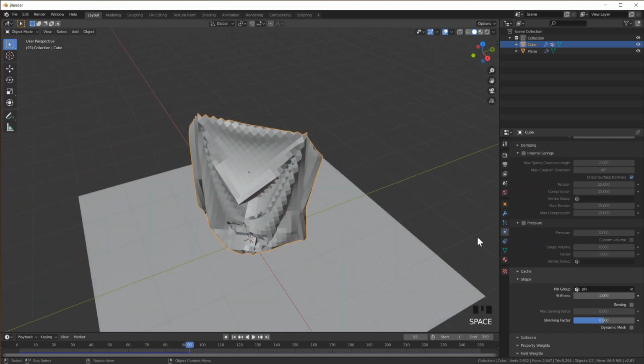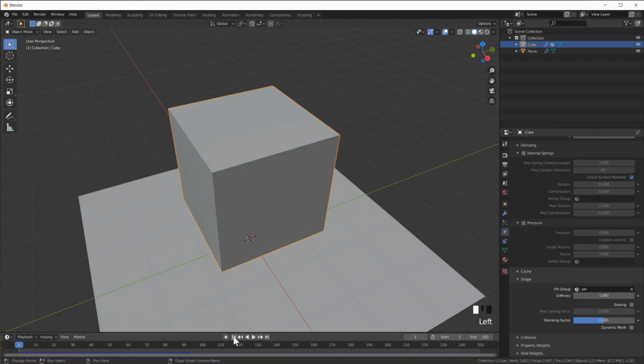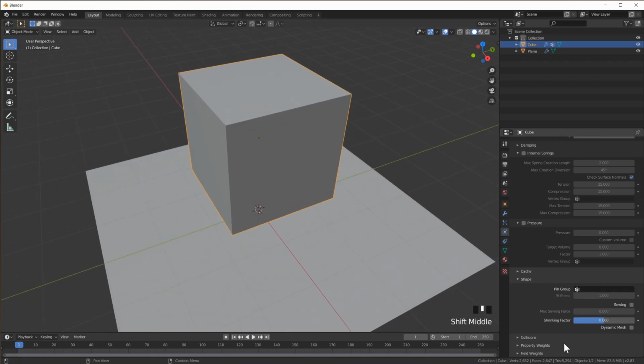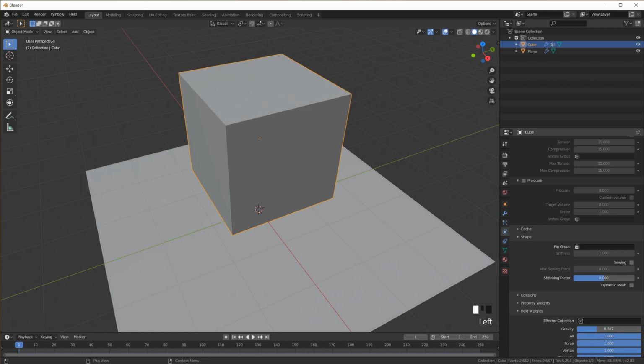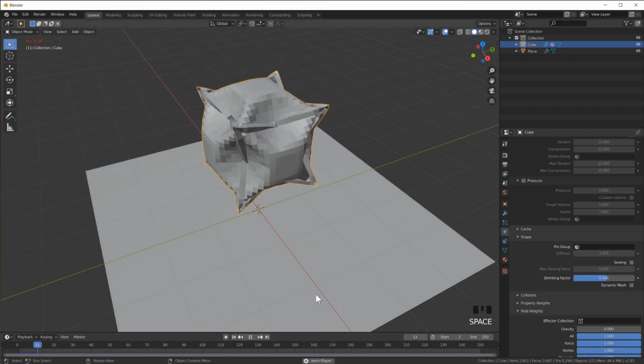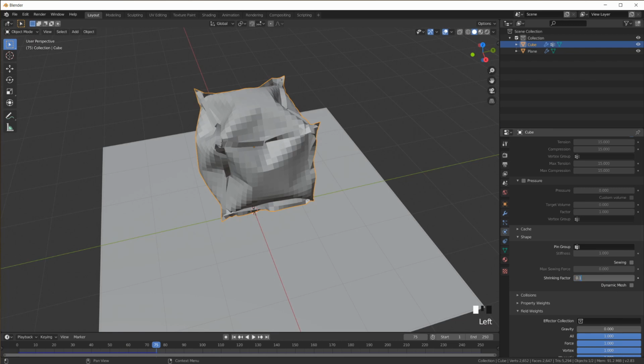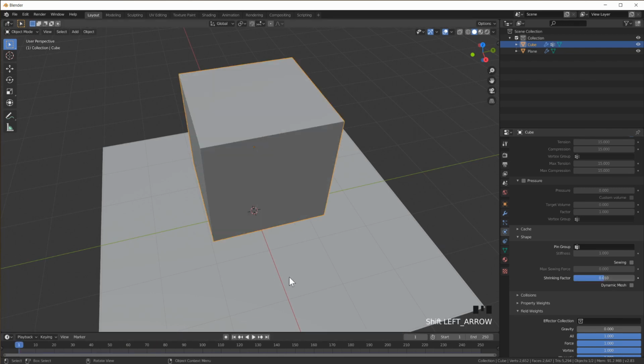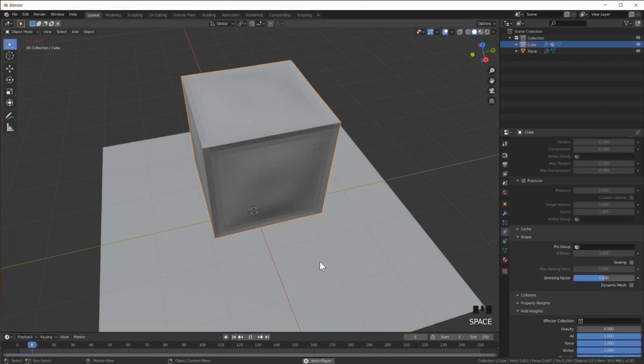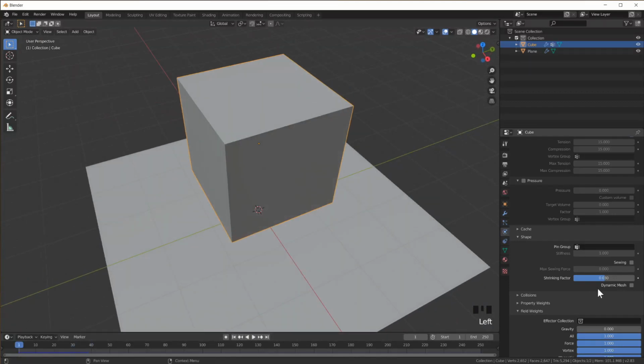Okay, so that's what pinning does. In the shape menu here, we also have the shrinking factor. So let me just take away the pinning. If I switch off gravity down here quick, we can tell the entire cloth simulation to shrink down a little. And then that's what happens. Okay, so we have a little bit of shrinkage. Usually you would go to something very small here, just to have a little bit of a shrinking effect. And maybe we will be using this later too.